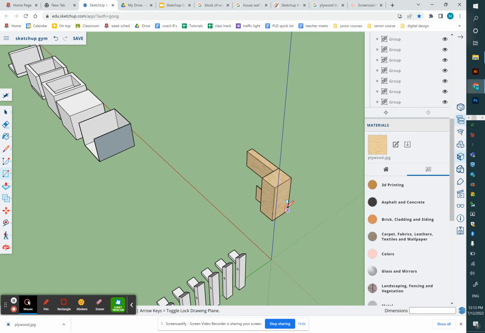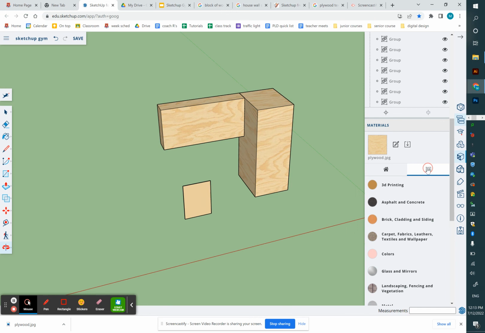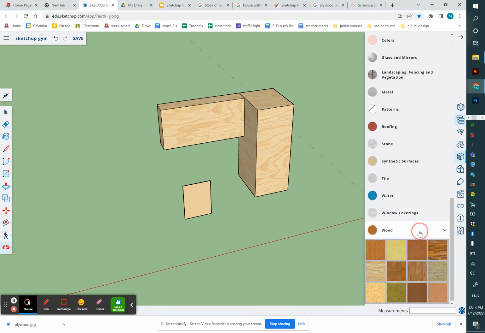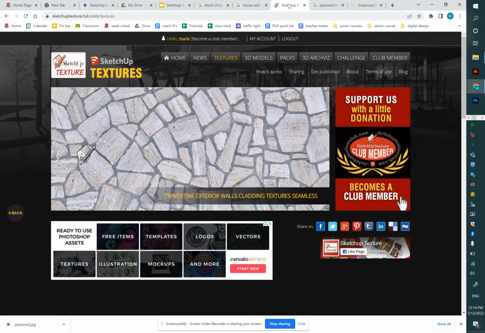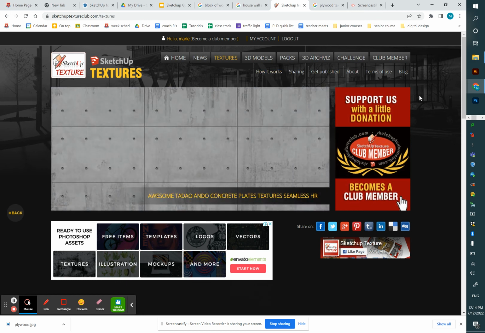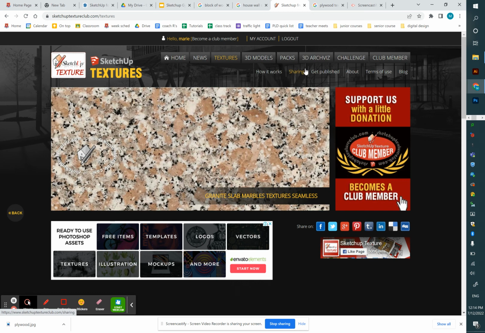Now, customized textures, you can see I've brought in a custom plywood. This was not available in the default wood materials. There are some plywoods there. I didn't like them. I wanted a different aesthetic, and so I went on a hunt for it. There are websites you can use, such as SketchUp Texture Club. You can register for free and download, I think, about 10 free textures a day. You can see some examples here. Really, really cool, really high-spec architectural, very aesthetic looking textures.